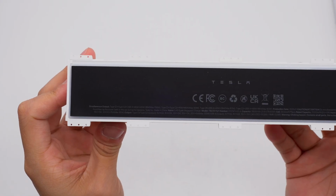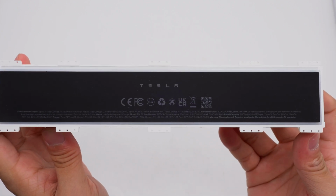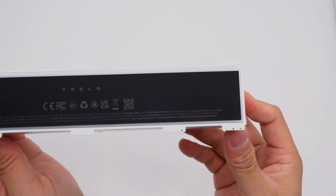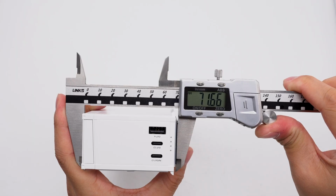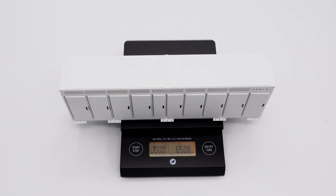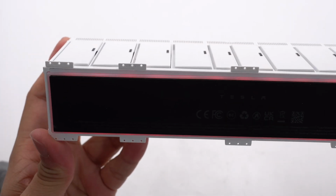Model is TSL03. Battery capacity, 3,500 mAh, 21.9 volts, 76.65 Wh. Rated capacity, 11,000 mAh, 5 volts, 3 amps. It is CE, FCC, BC, and UKCA certified. The length is about 22 centimeters. The height is about 71.66 millimeters. The width is about 46.3 millimeters. The weight is about 651 grams. When powered on, the Tesla logo is illuminated by a red light. The bottom light ring will also glow red.